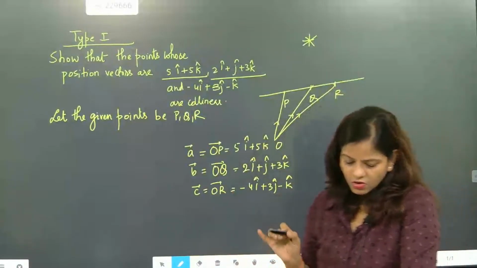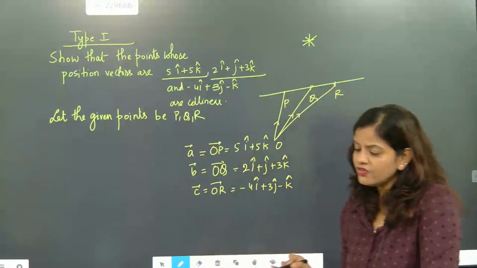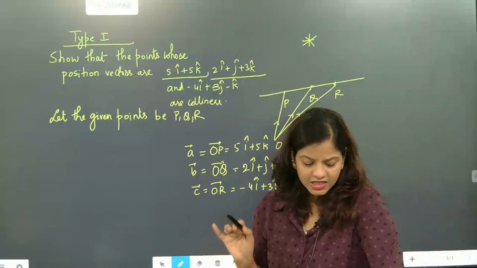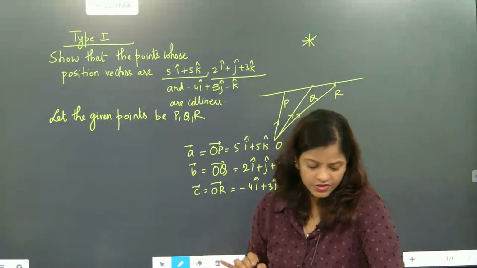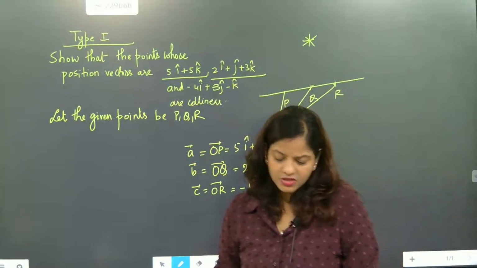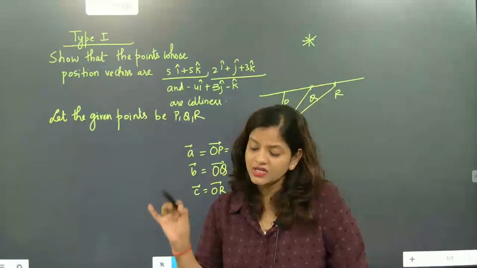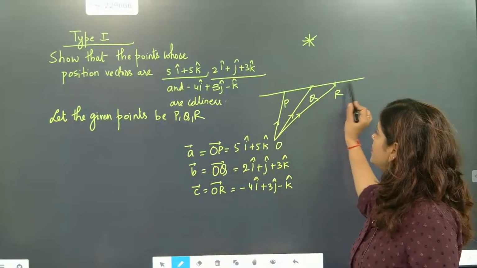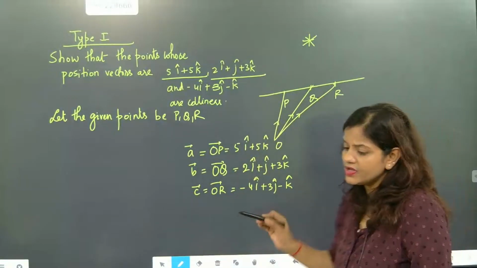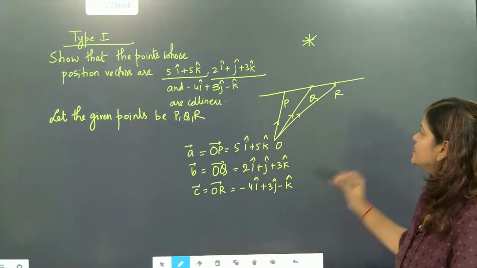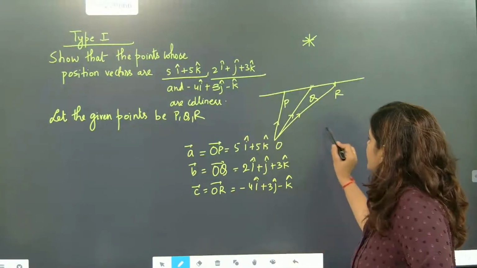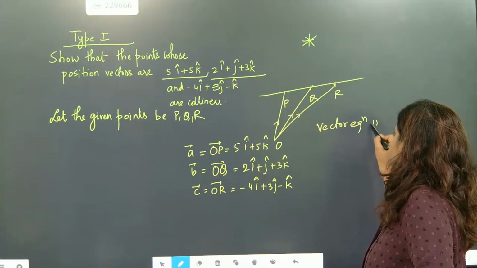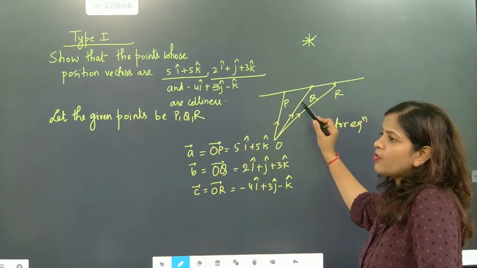Okay. So that means all the 3 points are there, beta. If points P, Q, R are collinear, then R must satisfy the equation. So first we will write the vector equation. How can we present the vector equation, beta? 2 points are enough to represent a vector equation. Because we are writing P, Q, R, 2 points are enough and R will become the resultant one. So how can we represent the vector equation with 2 points?